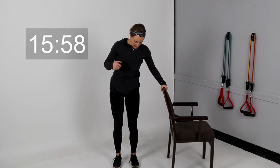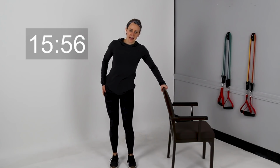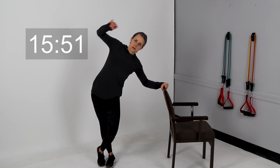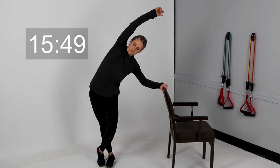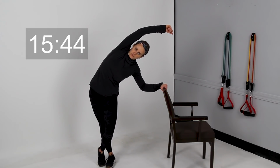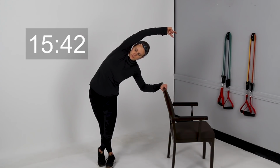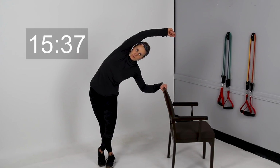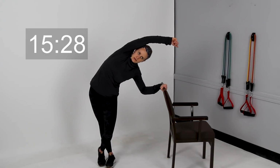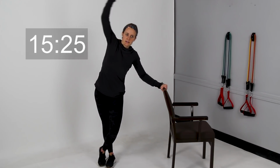All that weight on the outside leg here. Push those hips out. All that weight on that foot. Cross that leg up and over. And then reach it up overhead. All right, you can go ahead and release it here on this side.